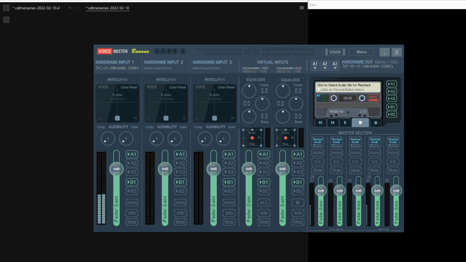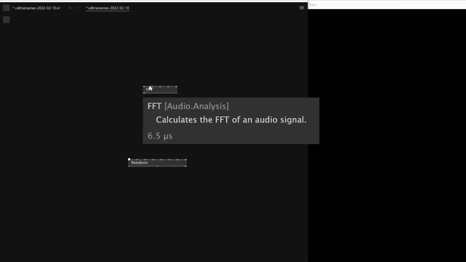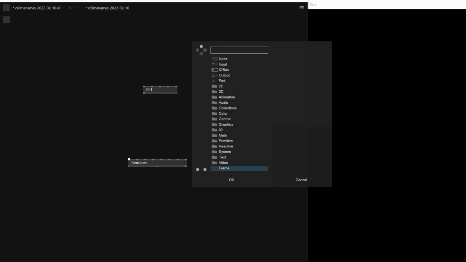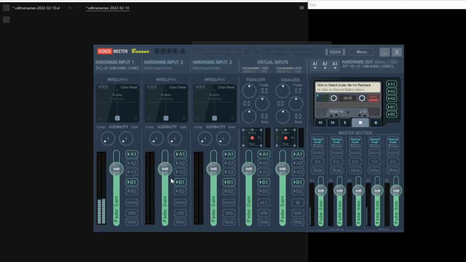So it has a kind of virtual input which I can select in vvvv gamma to use as an audio input. If you don't have any microphone connected to your machine, you don't really have to care about this hardware input. You just have to make sure that your hardware output is specified here.